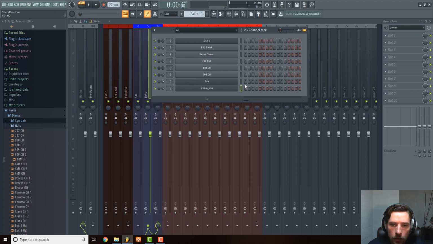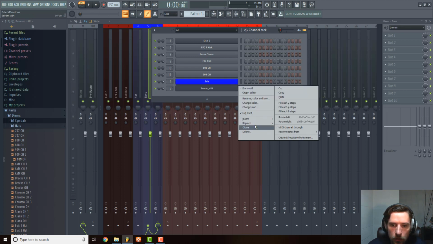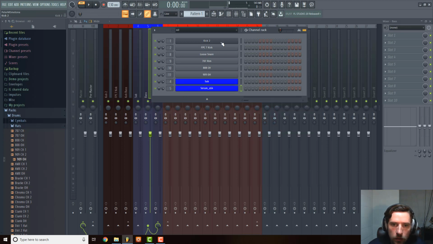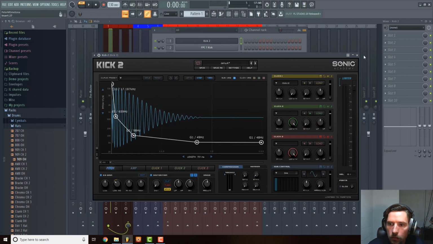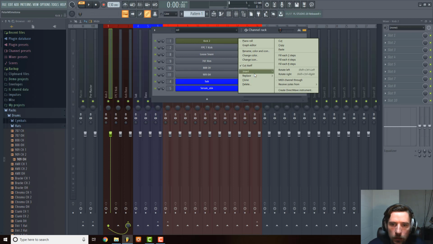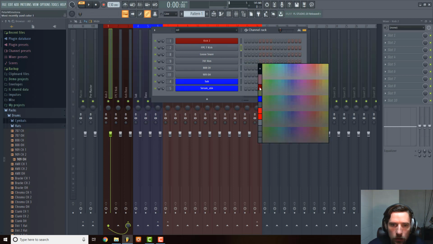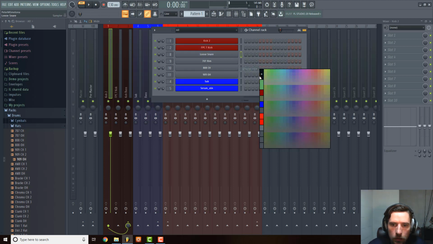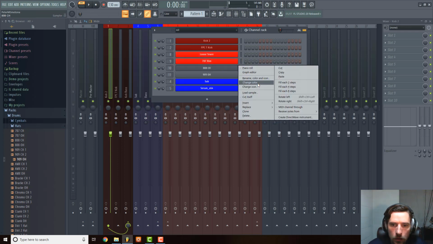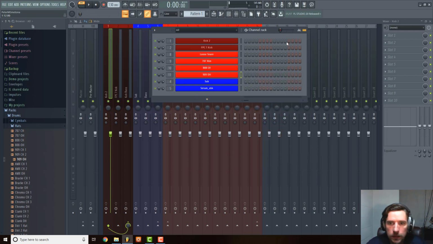Now, one thing I'm going to do is I am going to change the color on these. Change color to blue. Change color to blue. Okay, and then for these guys, these will be the dark red. I don't need that open, but change color, dark red. Change color, dark red. Same with this. Change color, dark red. And then these guys will all be this one. Change color, change color, change color. Okay. So that's a basic setup there.